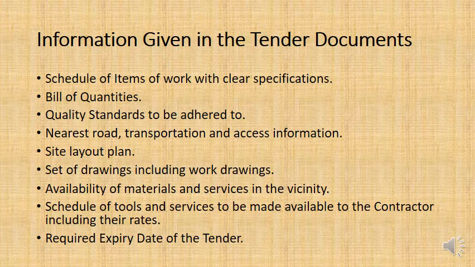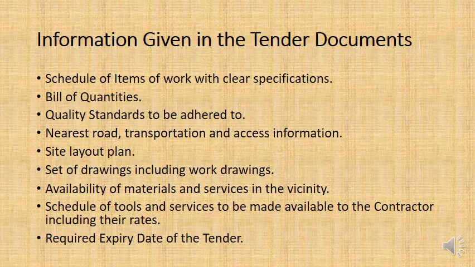The tender documents will also include quality standards that need to be adhered to, meaning, hey, we want you to build a road between Rwanda's and Saran, but you can't just build a road any which way. It needs to be built according to the standards of the Ministry of Development of the KRG, and you will reference the quality standards that need to be adhered to.